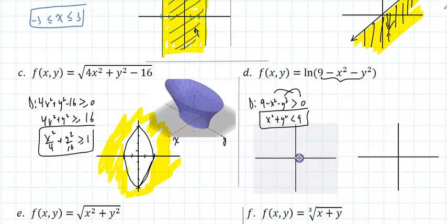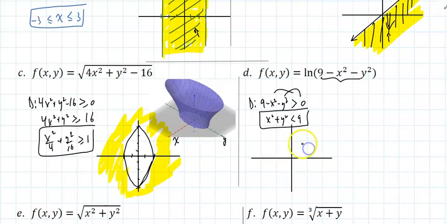Graphically, what does that mean? Well, graphically, that's really simple. You're looking at a circle with a radius of 3. 1, 2, 3, in each direction. And if I sketch a graph of that, that's a circle right there. When I say equal, I am on the circle, greater than I'm outside of the circle, less than I'm inside of the circle. Oh, by the way, I forgot to mention, that's dotted, right? That's not included.